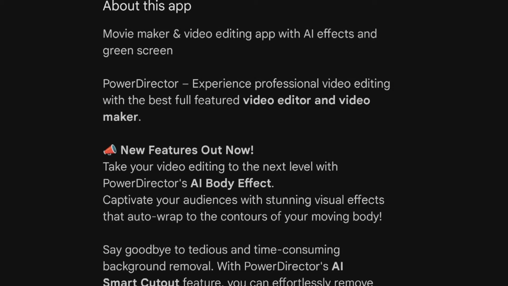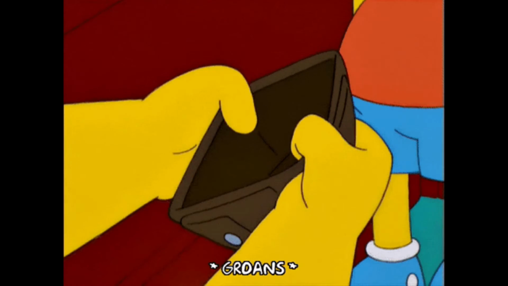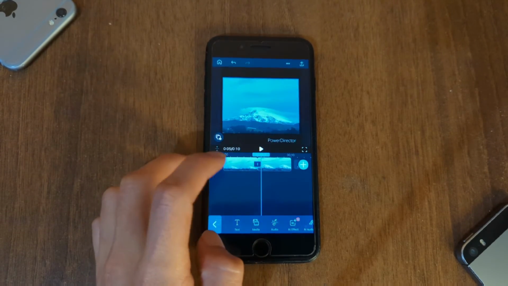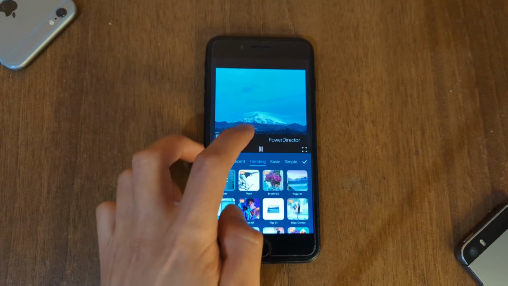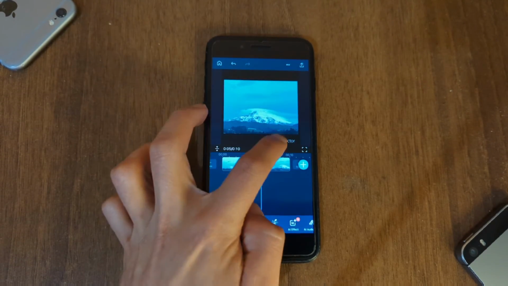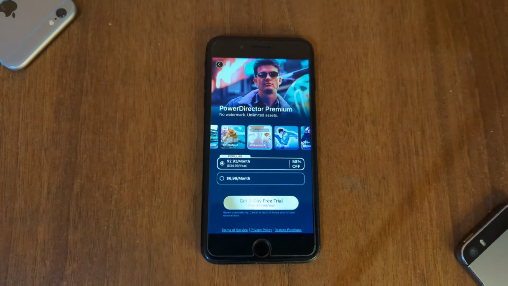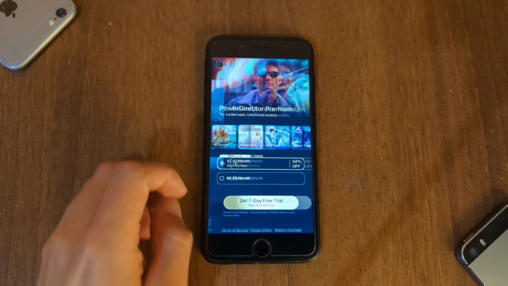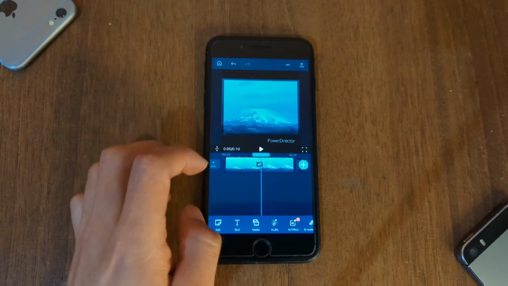But since there are not many options on Android and I don't have money for a good computer, I've calmed down a little. And speaking of money, this app has the free option that limits some features and adds a watermark. In the past, you could buy the app to get rid of the watermark and some other limitations, but ever since it became a subscription app, that's no longer possible.